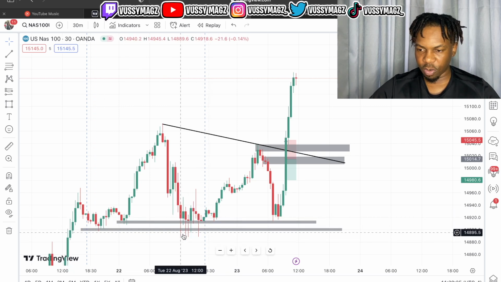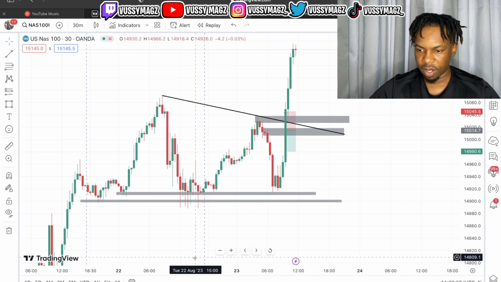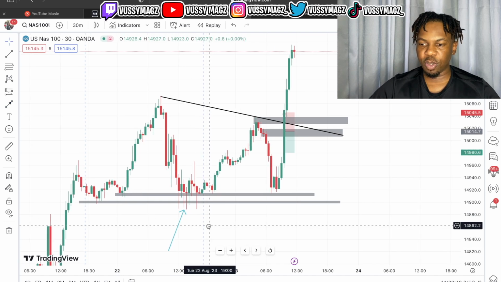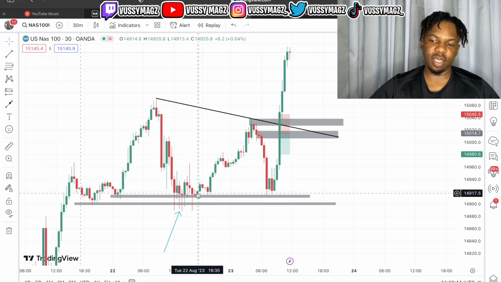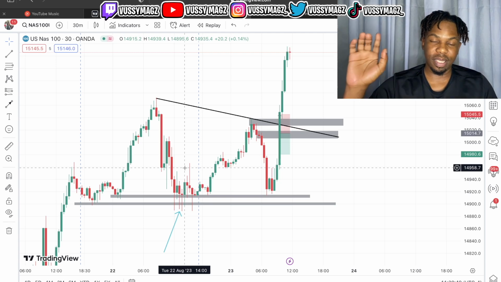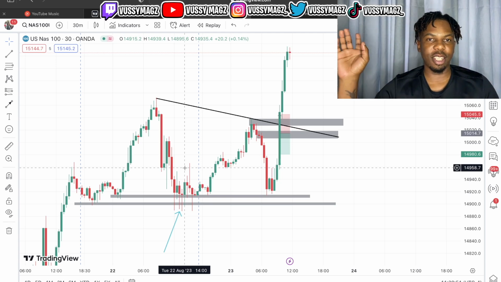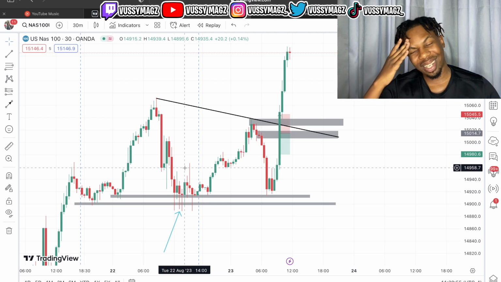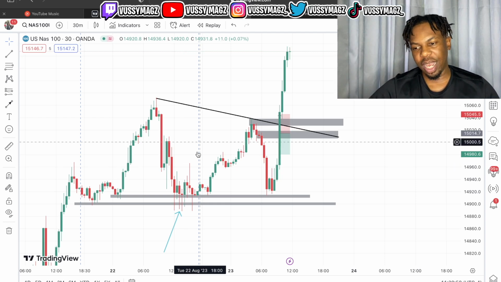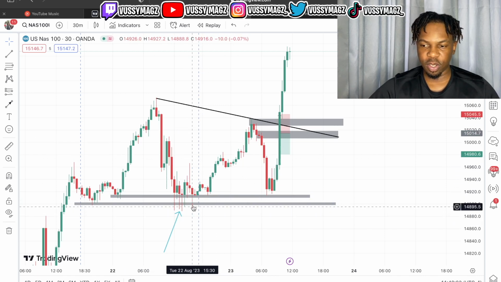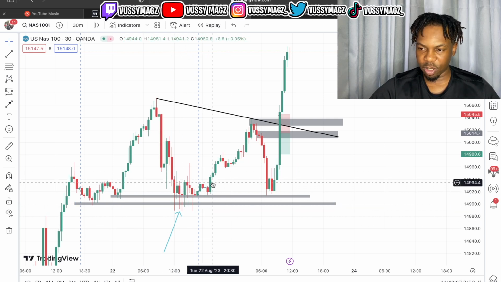As you can see, there's a lot of wicks in this region here. There's a lot of wicks here. So that told me that the price isn't going to break below this zone, if so many candlesticks are touching there, but they're just wicking, you understand? They're pushing below, but they're not closing below. So this movement is confirming that the price is going to go higher, right?